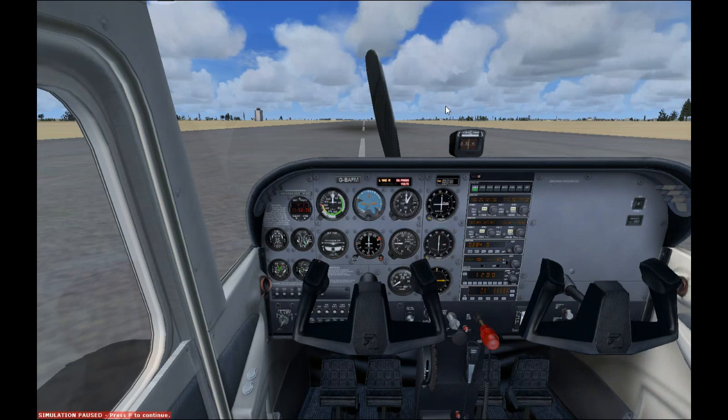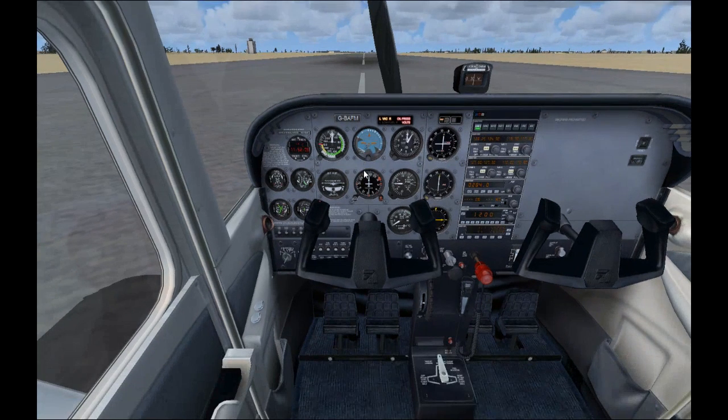Startup. I'm gonna skip the taxi checklist too. Alright, startup checklist. Engine propeller area clear, throttle open 1.25 inch. So about here. Alright, mixture rich.